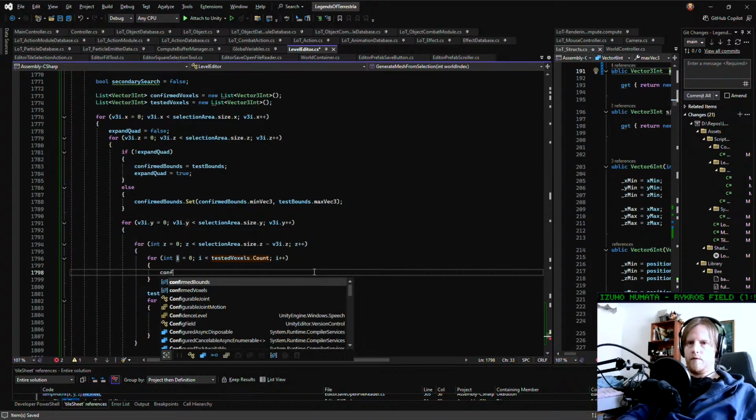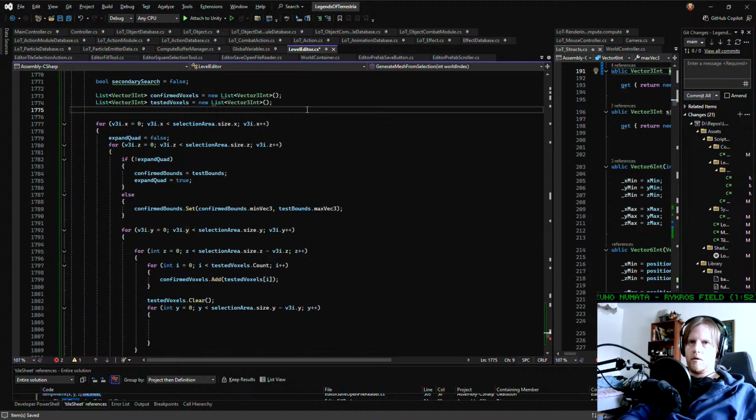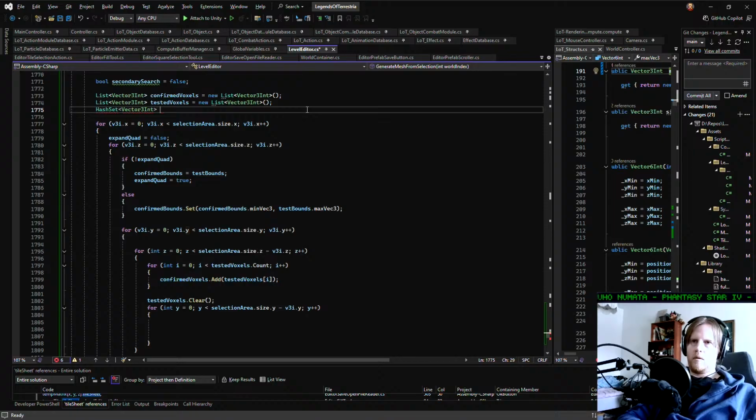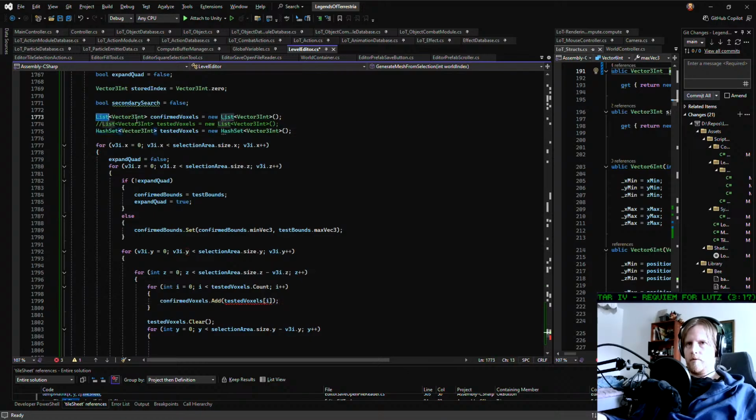We are gonna say confirmed voxels.Add tested voxels I. Or should it be a hash set, actually? Both of them.